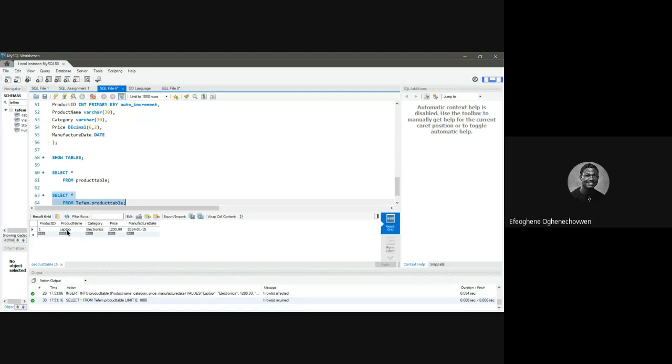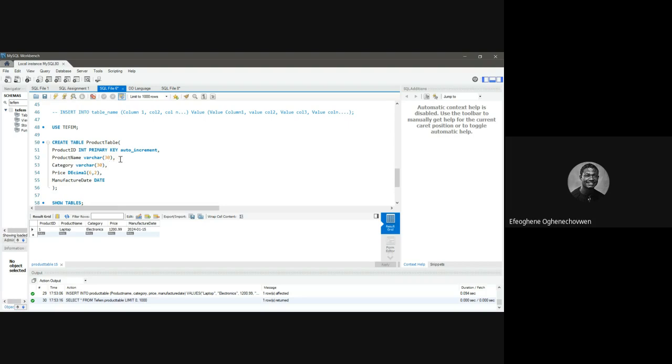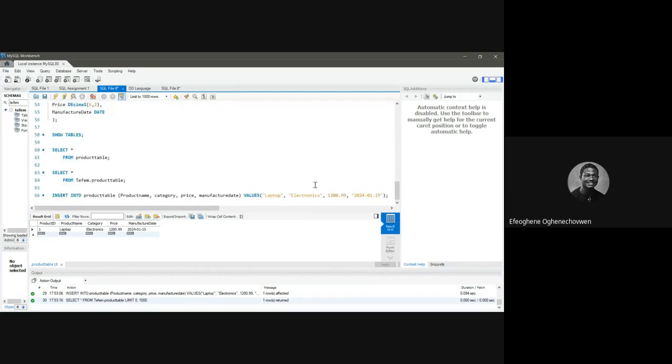Do you understand? So anytime you're creating a database, okay, this is what you can use: integer primary key and auto increment. So you have to specify it as an integer and then define it as a primary key and then use the auto increment. So let's go on and create let's say 8 or 7 records in a data table.